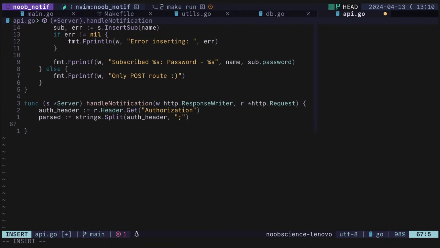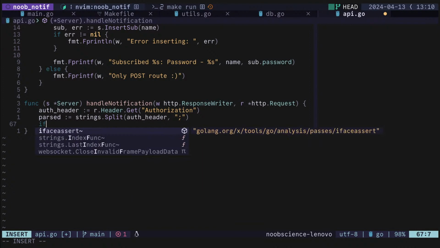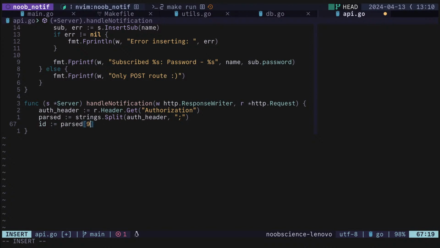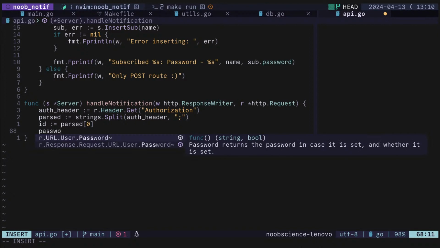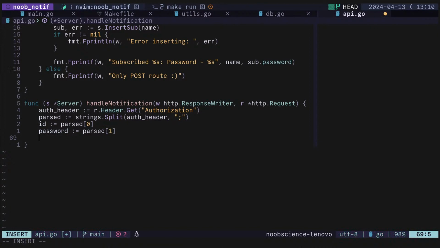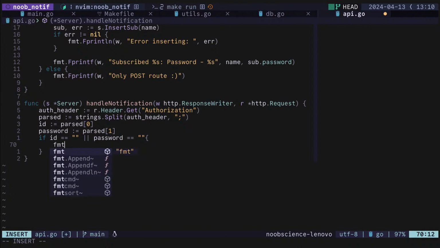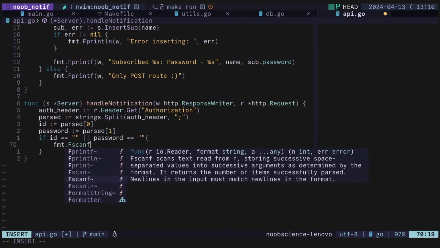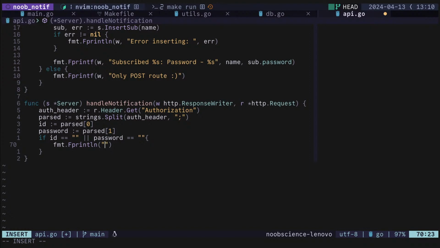Let's just call it parsed, and the ID would now be parsed of 0, and the password would be parsed of 1. If ID equals nothing or password equals nothing, then fmt.Fprintf no ID and password found. There we go.